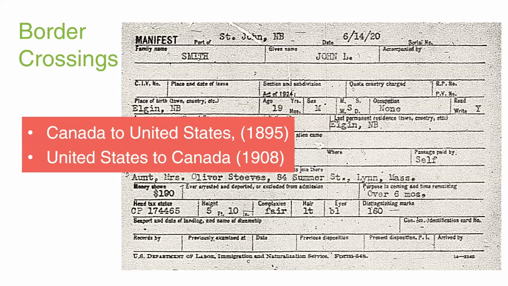In the United States, they finally started trying to record these things and get some better standardization around the borders. And they didn't start recording those till 1895. So that's when the United States started keeping border crossings of people coming into the US. And then Canada didn't even start until 1908. So if people are going back and forth, you might have some records on one side, not on the other side. And the forms that you're going to find are going to be very irregular.